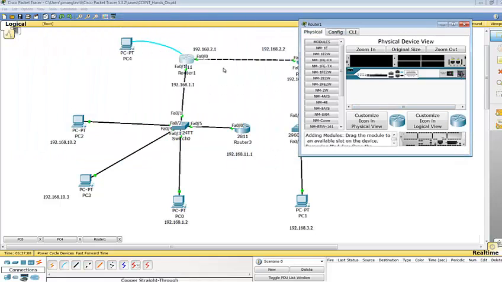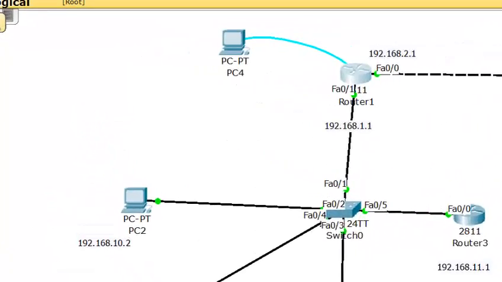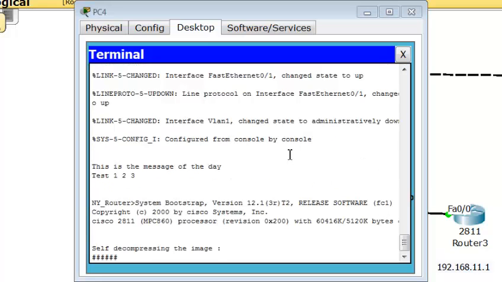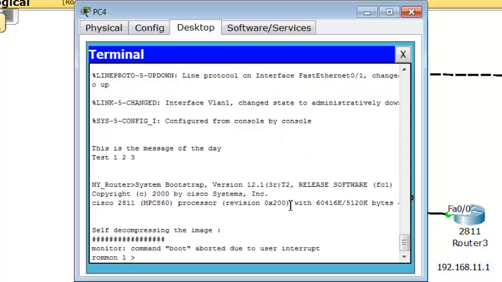There we go. What we're going to do, get the right one up here, okay, is turn off the physical router and run a break sequence, Control-Shift-6C, to go into what's called ROMMON. Not ramen noodle, ROMMON. Raw monitor. So here we go. We're going to turn it off. Now watch the terminal side. Turn it back on. We see it's decompressing. Control-Shift-6C. And now we're in ROMMON.